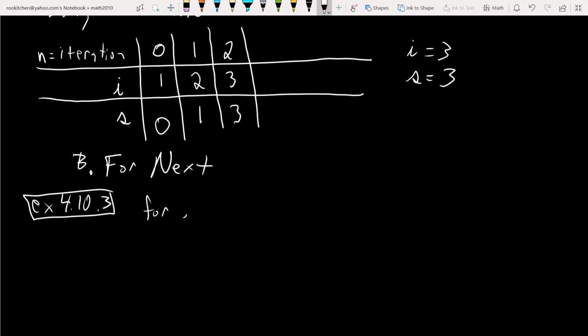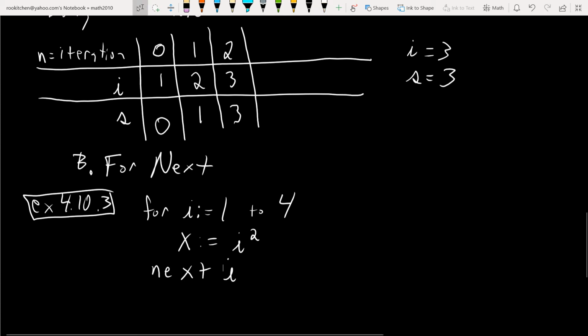So we have for I going from 1 to 4, and in Python you can let this thing be a list of numbers or something like that, and it'll go for some key in some dictionary. We're traveling through these, and that's pretty much all you have to write. But for this code, you kind of have to increment it, right? So for I equal 1 to 4, you're going to execute the code x is I squared. Okay, and then you'll increment I. So you'll add 1 to I and then loop back around until I gets through 4.